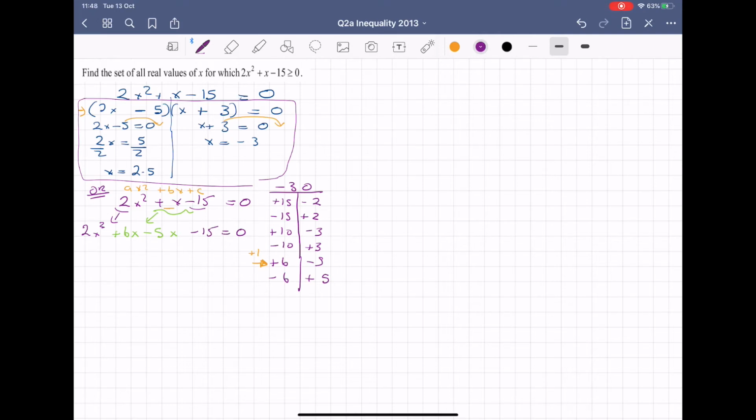If you remember grouping from junior cert, take out the 2x, it's common between these two here, and I'm left with an x plus 3. Take out what's common here, well the minus is common, the 5 is common, and I'm left with x. It has to be a plus here, so that minus by plus gives me that minus. Then the last line of grouping is to group together your factors. So 2x minus 5 goes into one bracket, x plus 3 goes into the other bracket. And you can see now that I have the exact same line as I have up here. So when I solve that, I am also going to get x is equal to 2.5, x is equal to minus 3.